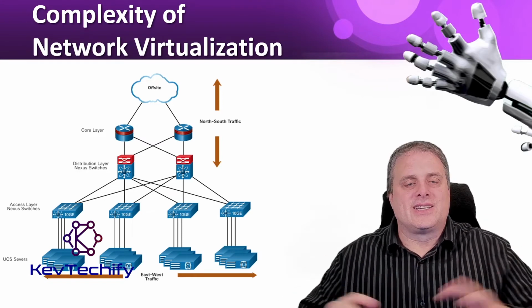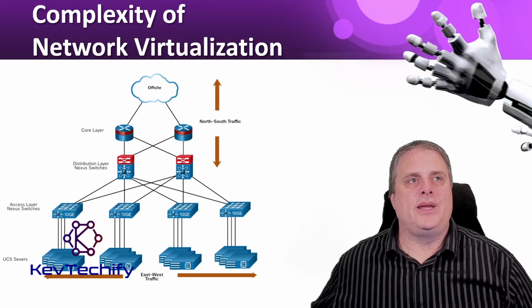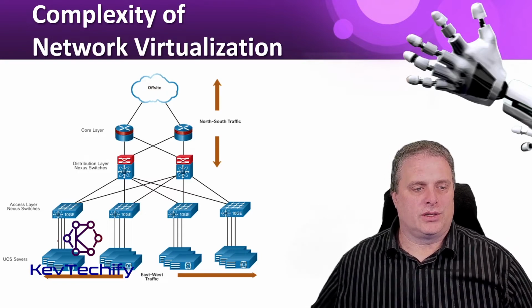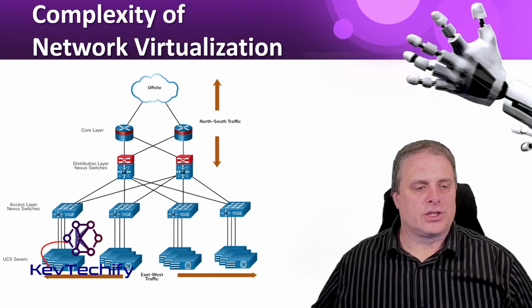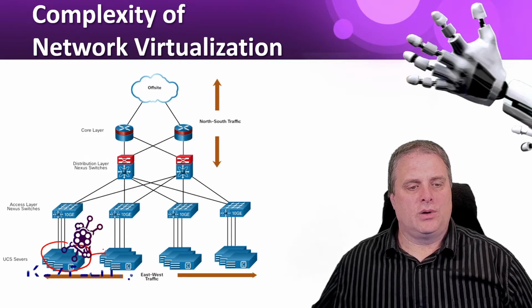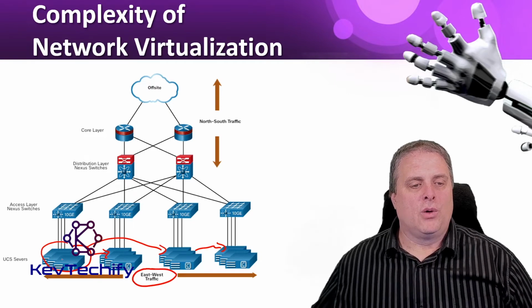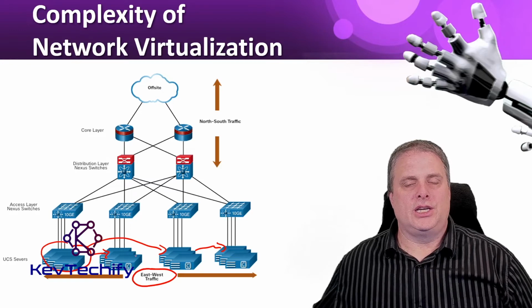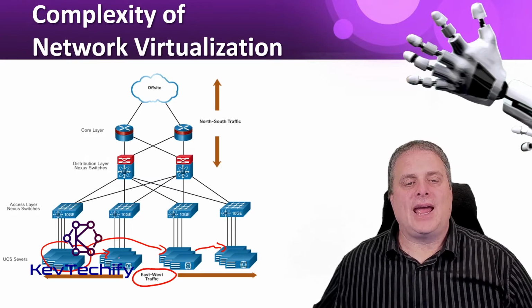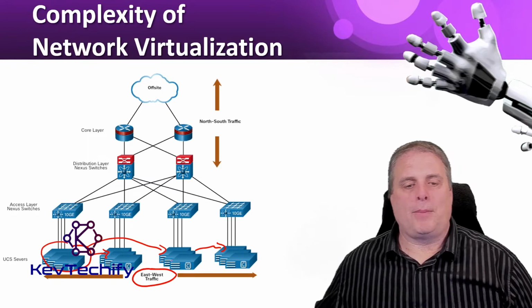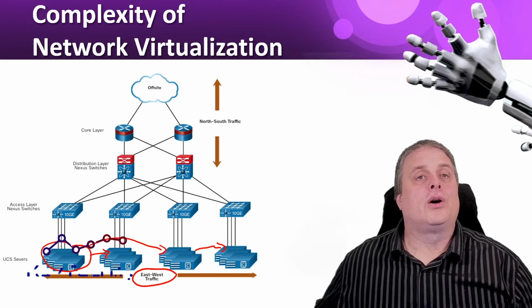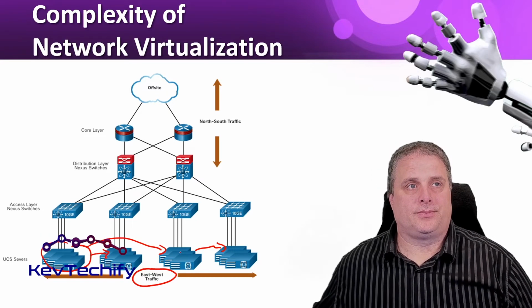Typically, there is a considerable amount of traffic being exchanged between the virtual servers. Down here we have a virtual server. They're going to exchange data with the other virtual servers. This is known as our east-west traffic, where it's just one device exchanging with another device at the same level. Data is traveling back and forth, left to right. We call this east-west traffic.